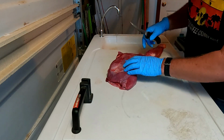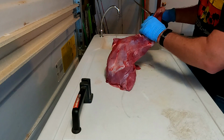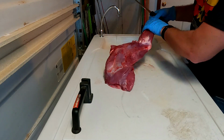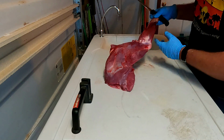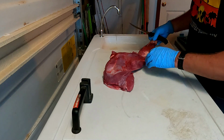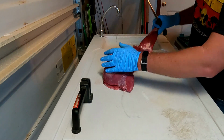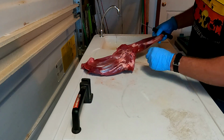Pretty simple process with this. We're just going to peel all the meat off of the shoulder blade and the lower portion of the leg here. Most of this lower portion right here you can make into burger meat. That's typically what I do, is I just cut it all off and throw it in my burger bowl. There's a couple of steaks you can get off of here as well as off the back, and then everything else goes into burger meat.